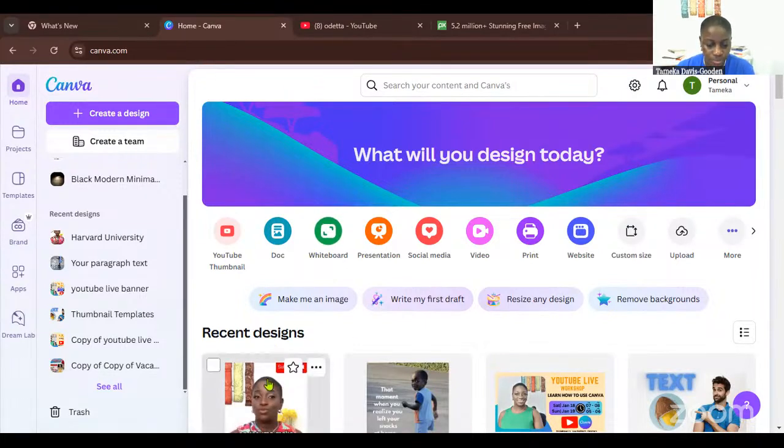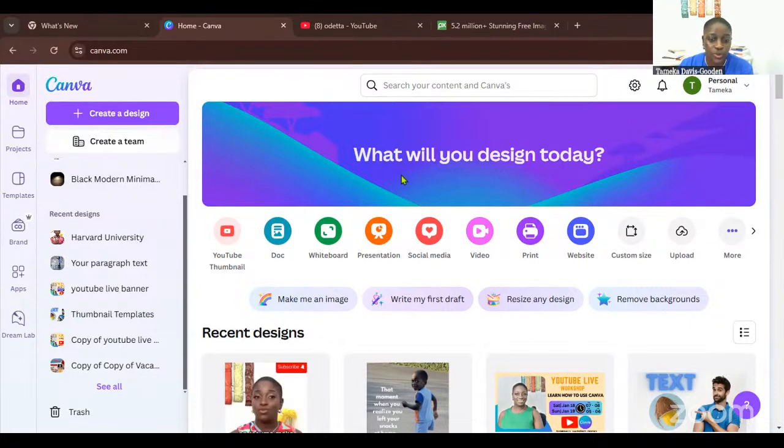Now we're in Canva, and if you've just seen this live, you could go back and watch the one from last week where I show you all the different buttons on Canva. Today we're going to create the thumbnail, and I will show you everything that you need to know. You can create a thumbnail in less than 3 minutes, or you can take as long as you want. It just depends on how you want it to look, how simple it is, and how effective it is.